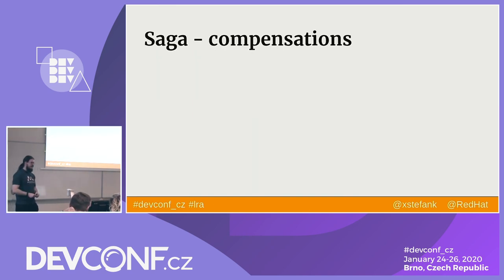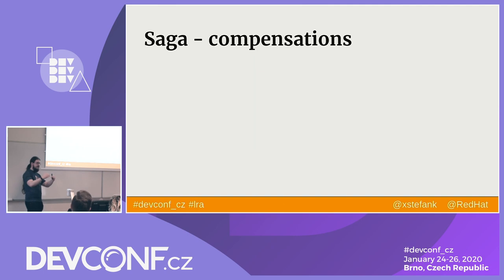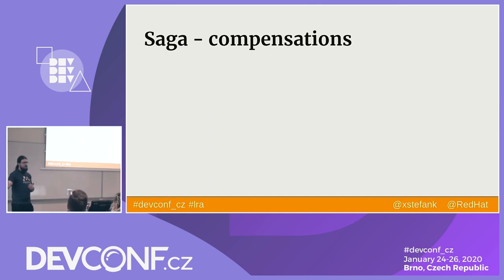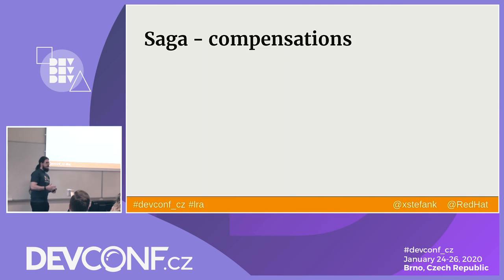What a saga actually is: it's still a transaction, but it is not ACID anymore. A saga is a set of operations that allows individual operations to interleave with each other, which is not possible with two-phase commit. Now I will actually call the airline service and pay the money and buy the ticket. So I'm in a state where I have a ticket for a flight but haven't called the car rental and hotel yet — I am in an inconsistent state; isolation is broken right away. The saga deals with this by compensation actions, which are a reverse or semantical undo of the originally performed operation.